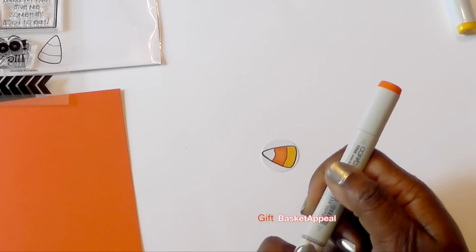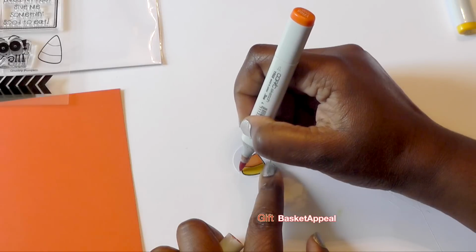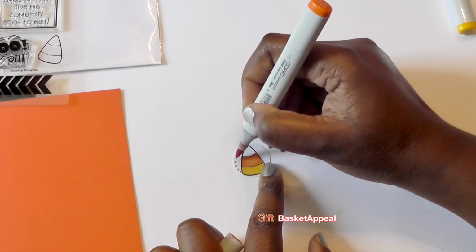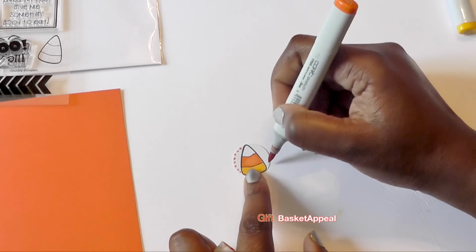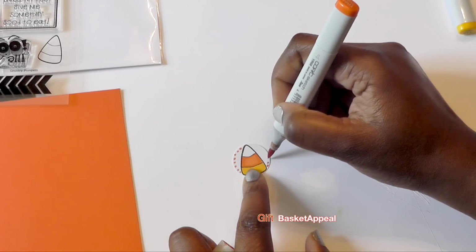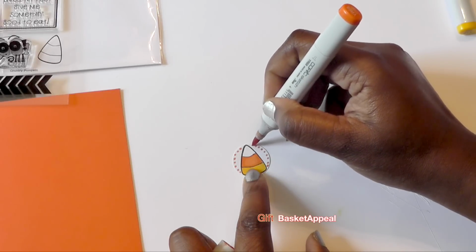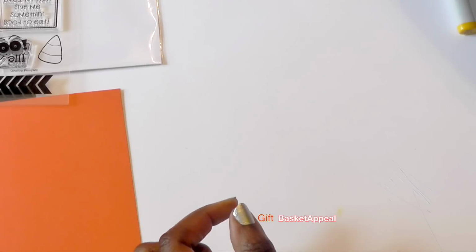So I'm going to take my orange and just go right along the sides here, right along the edge of the circle, just to give it a little bit of an outline. And I like using dots to outline some of these so that they stand out just a little bit more when you're putting them on your card.